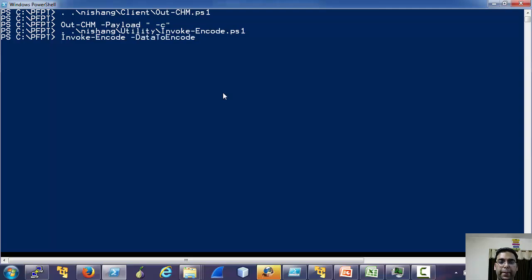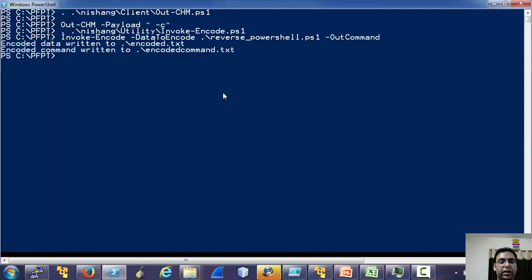a PowerShell shellcode, which is the CMD reverse PowerShell from Metasploit, which is saved in the current directory right now, and specify that we want an output command.